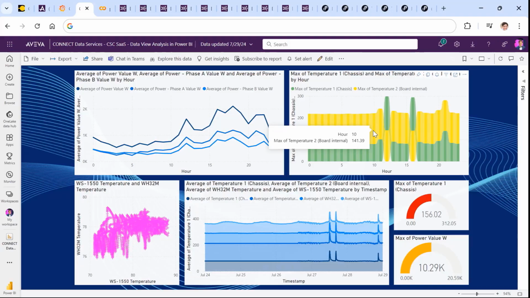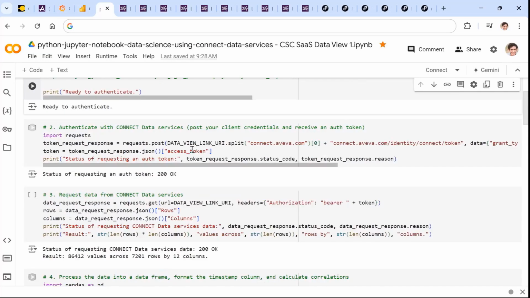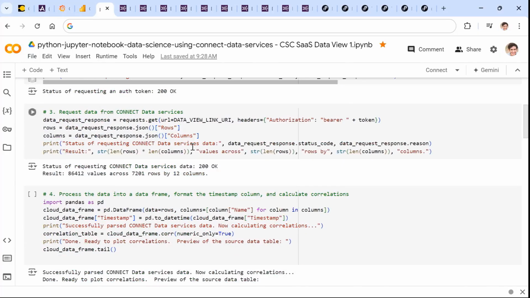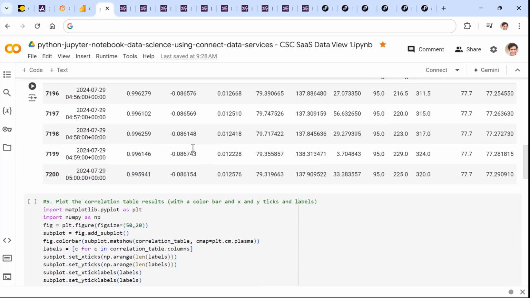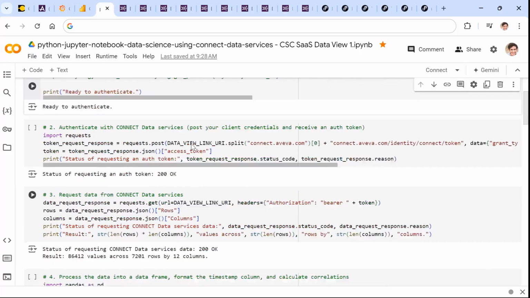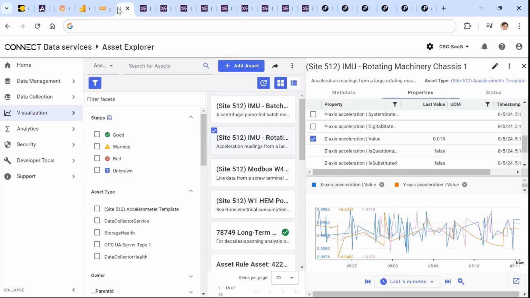Using Connect data services and visualization services can also allow organizations to empower their developers to use tools such as Python, R, C#, and the rest of a whole host of modern programming languages against their real-time data, such as this example, where we're taking data from our on-premises system, streaming it up to the cloud, and performing multivariable regression analysis in a non-Aviva tool, but with a dataset that's fed through Connect data services.